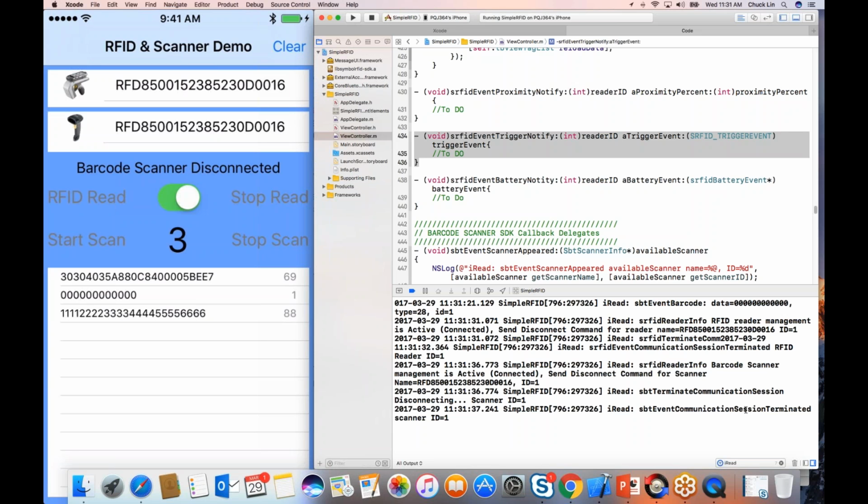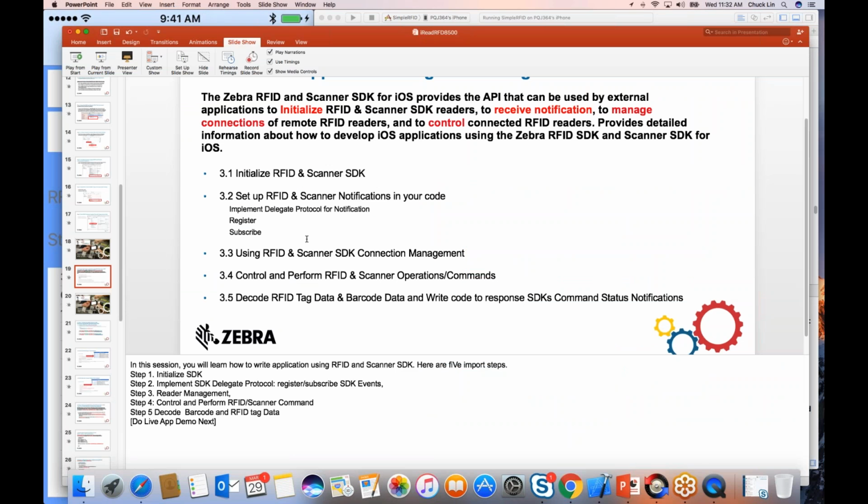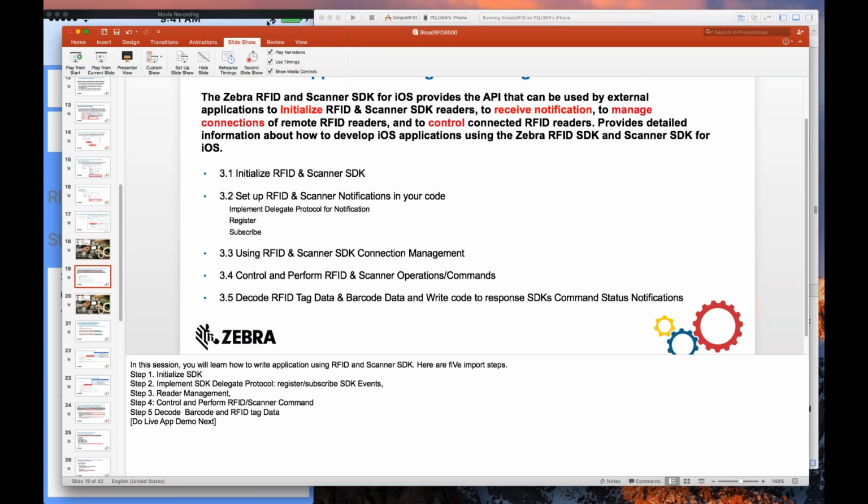Okay, so right now we have the overview of what the application can do, and we'll write code to implement all 5 steps. First step, I'll show you how to initialize. Second step, let's go back to the slide, how to set up notifications.